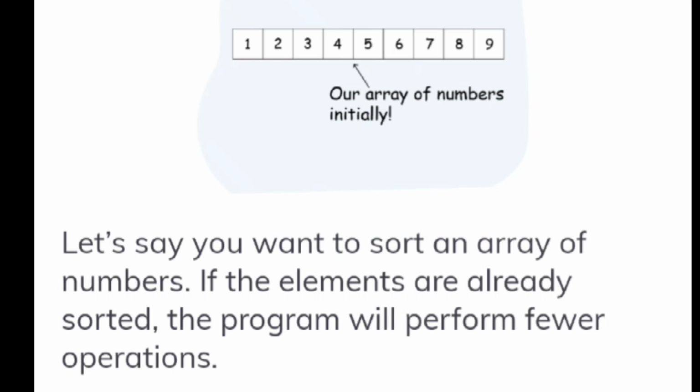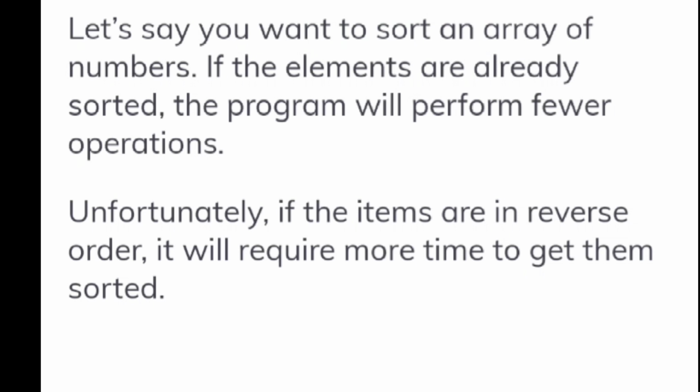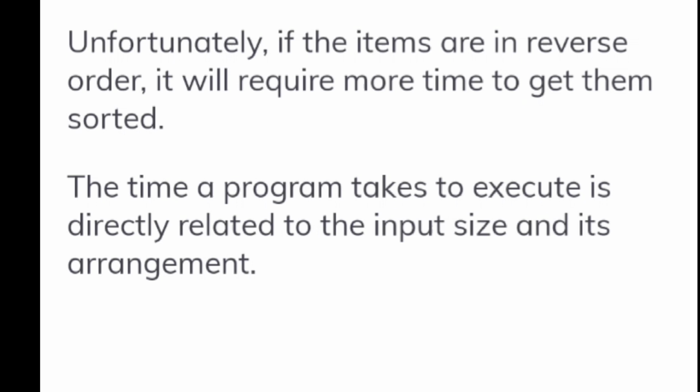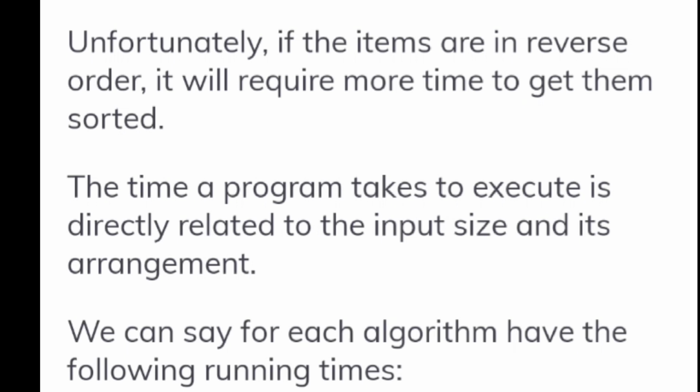Let's say you want to sort an array of numbers. If the elements are already sorted, the program will perform fewer operations. Unfortunately, if the items are in reverse order, it will require more time to get them sorted. The time a program takes to execute is directly related to the input size and its arrangement. We can say each algorithm has the following running times.